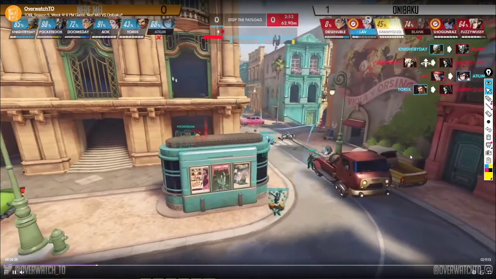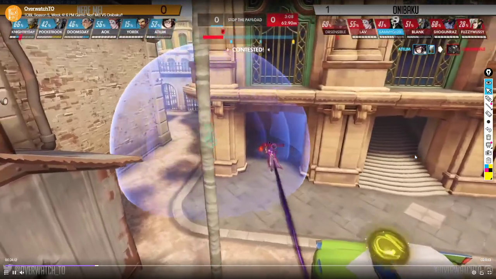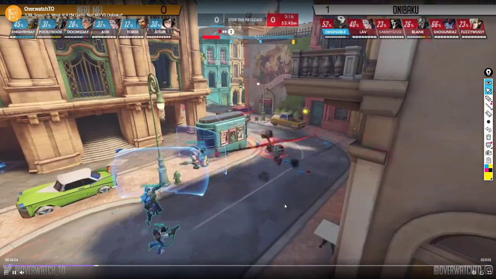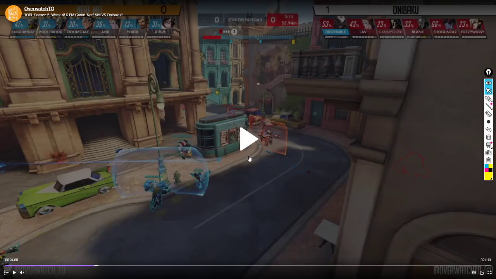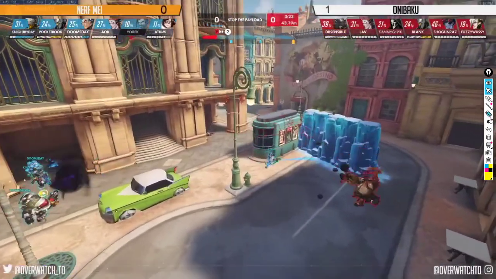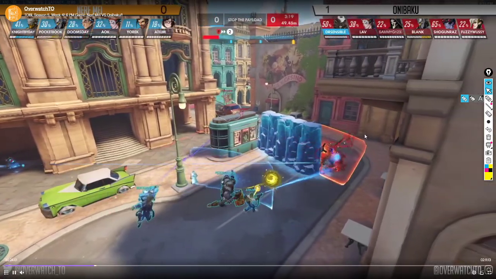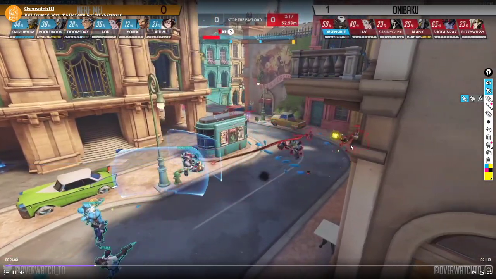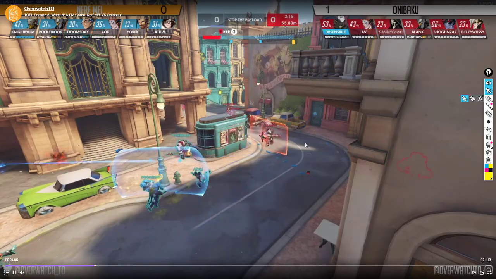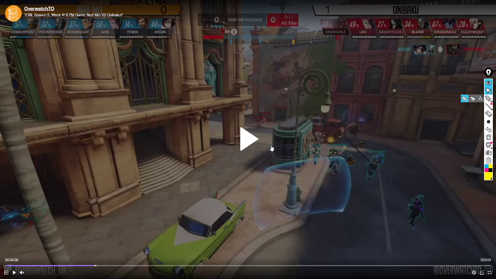So, first coaching tip is we always want to be looking at the kill feed, right? So, everything's going good so far. You guys have the advantage. It's looking good, looking good. But then all of a sudden, this happens.